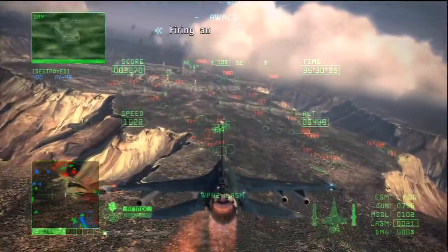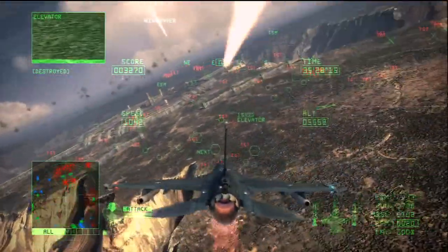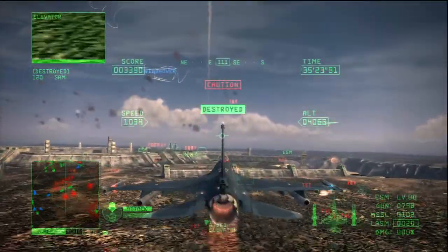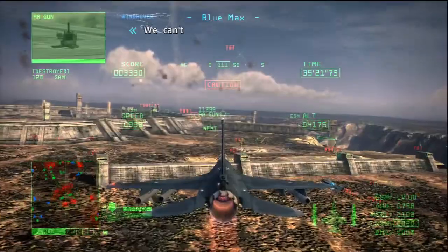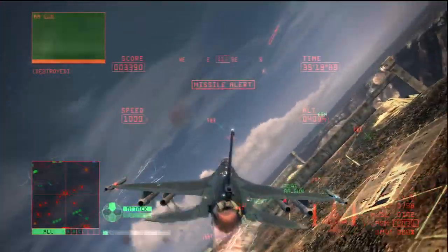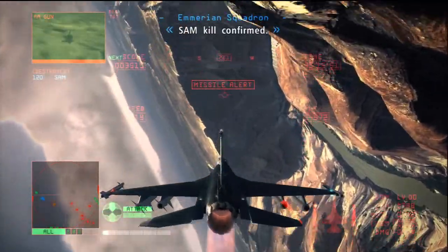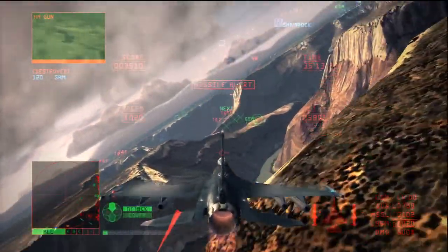Might as well do what I'm good at. Anti-ship missile. Wait a second. All this shit is under... It's underground? What? Destroyed. I don't get it, so... Where's all this stuff, then? Where am I supposed to fly underground to kill all this stuff?